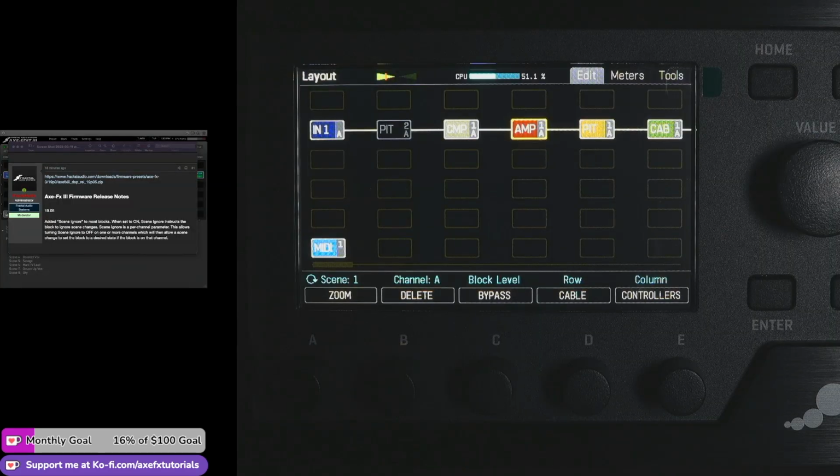I'm just going to show a brief overview of what it looks like. And right now it's just on hardware. At the time of recording this video, we don't have an updated Axe Edit. So this new parameter is going to appear in different places on different block types. And I haven't had time to look at everything yet.